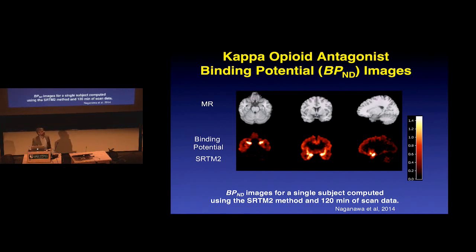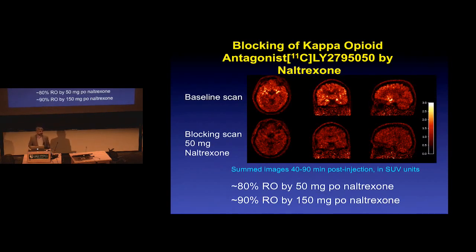Now we have a tool that we can use for a variety of different syndromes. In this case we're studying, for example, alcohol syndrome, where naltrexone, which is a kappa antagonist, is being used pretty routinely to help treat this. We're going to be able to learn how much naltrexone targets those receptors, and whether that is different in the people who successfully wean off of alcohol compared to the controls. We can find that a clinically relevant dose of 50 milligrams blocks about 80% of that target, and we'll be able to titrate that to figure out what level we need.